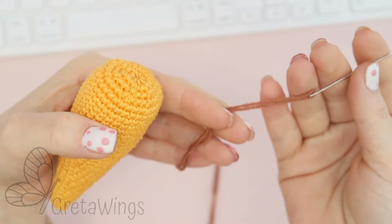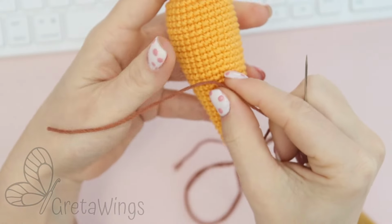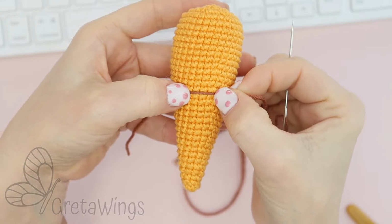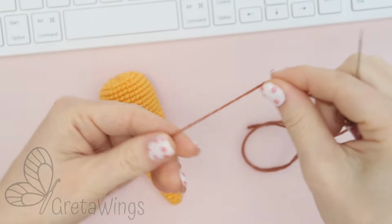Using a wool needle, and this yarn is tobacco color yarn, but it's some brown, we can make some details on this carrot. Then pay close attention and you can see how I do it.